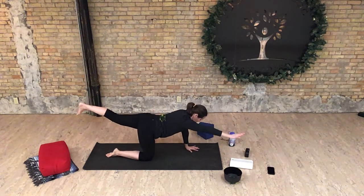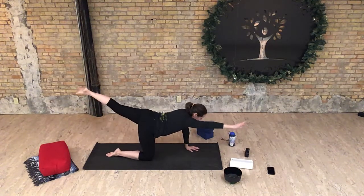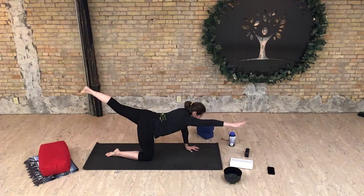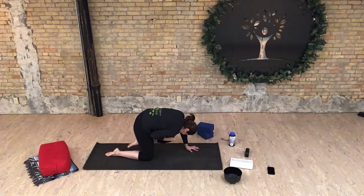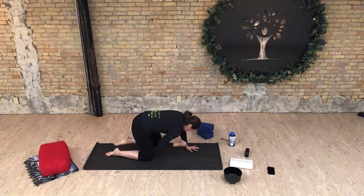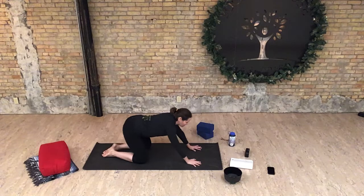Square the hips, rigid shoulders. Exhale. Inhale, lengthen. Exhale. Good. Continue to move. 2 more. Balancing to some strong core work and warming up. Well done. Release. Exhale, child's pose.